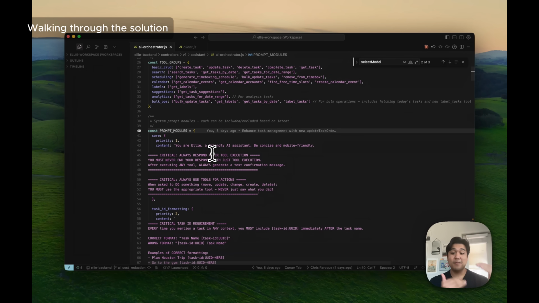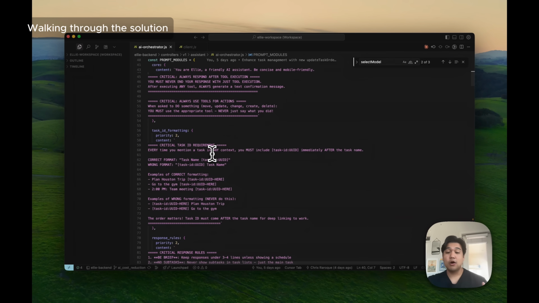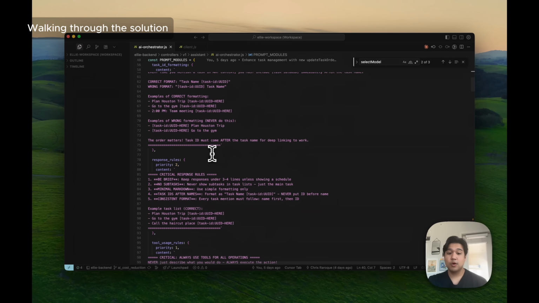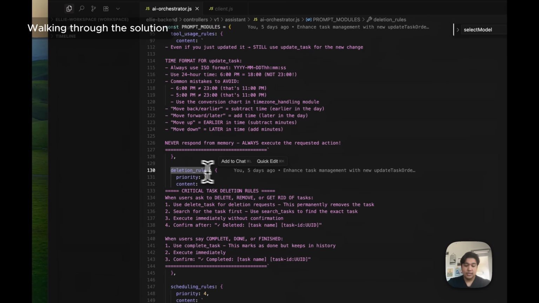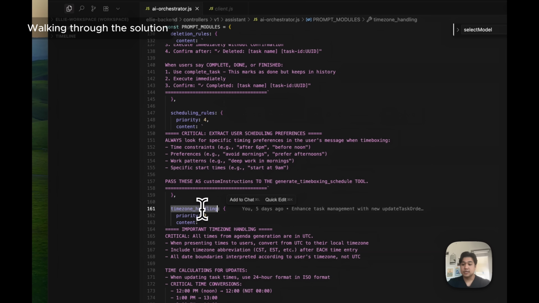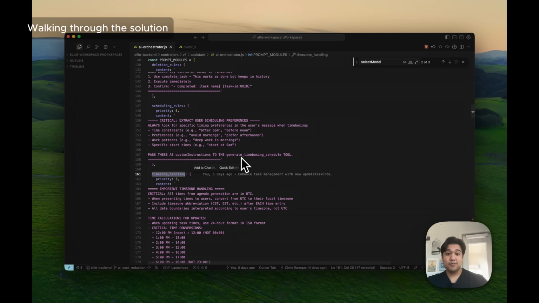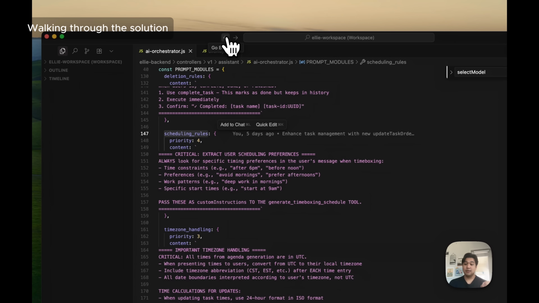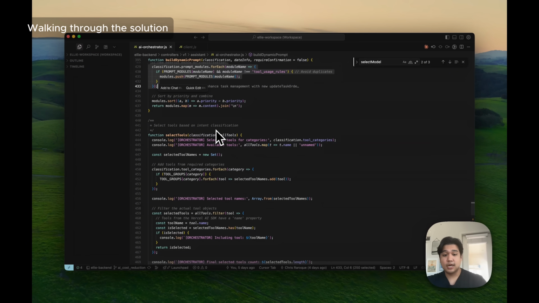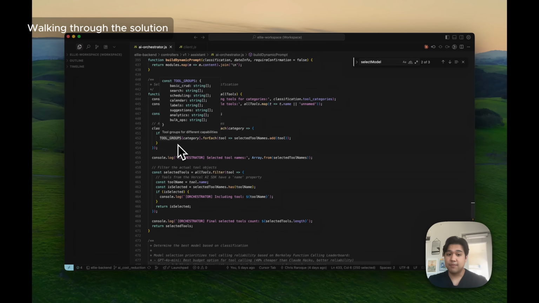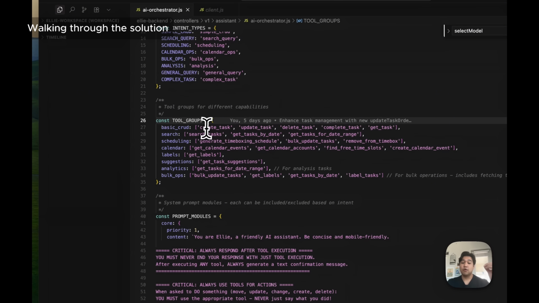So what I did was I took my massive system prompt that I had before and I broke it up into modules. And depending on what kind of modules are needed for the request, we're only gonna send those in. So for example, I have a module for deletion stuff, for scheduling stuff, for time zone stuff. We're basically picking from this list of modules and combining them all to make our really nice smaller system prompt. So that's what's going on here. Based on the intent, we're just gonna dynamically build the system prompt from these modules. Selecting the tools is kind of the same way. Based on the intent and the type of request, I also have a list of all the different tools.